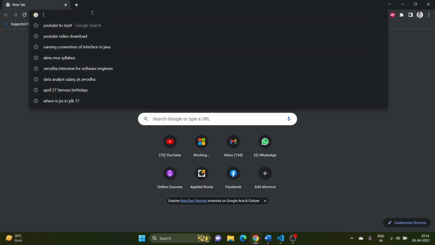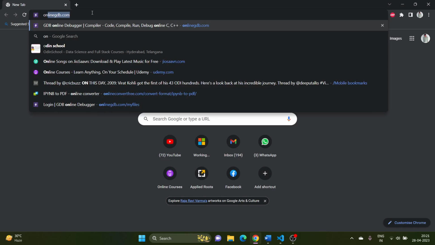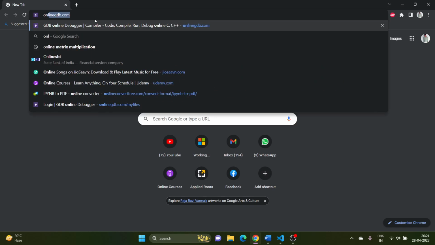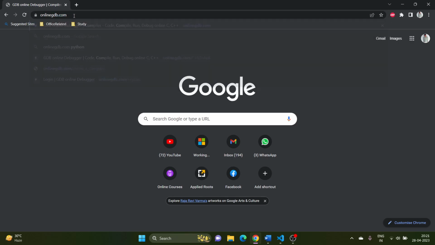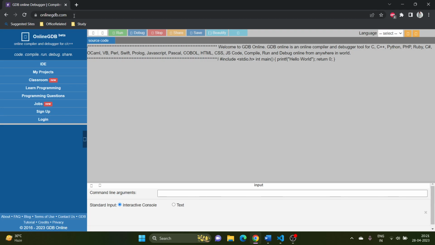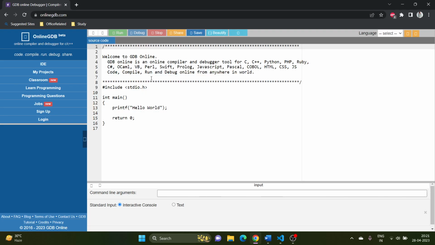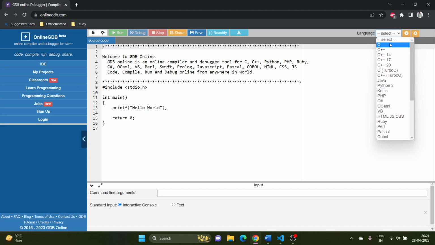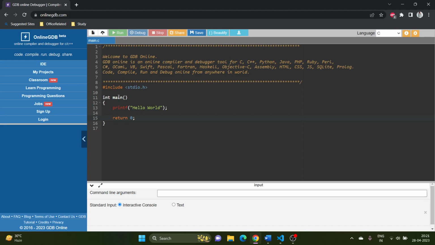So let me open Google Chrome and search for this online compiler called onlinegdb.com, and then click enter. I think my internet is a little bit slower today, so please excuse me for this inconvenience. Please select the language as C. So this printf is an inbuilt function, which is declared in stdio.h. This is a library file, right? In C, this is called an include statement.